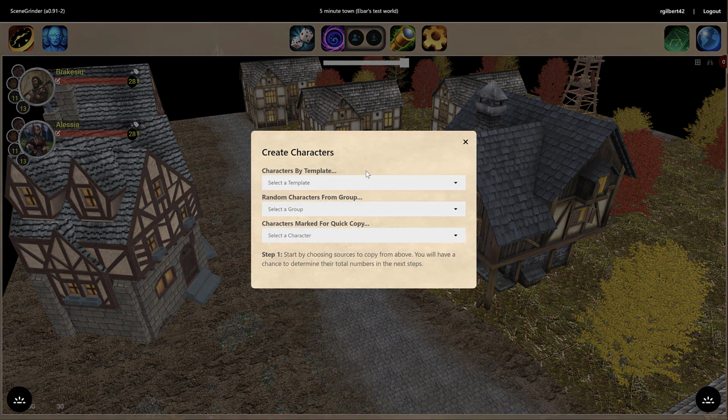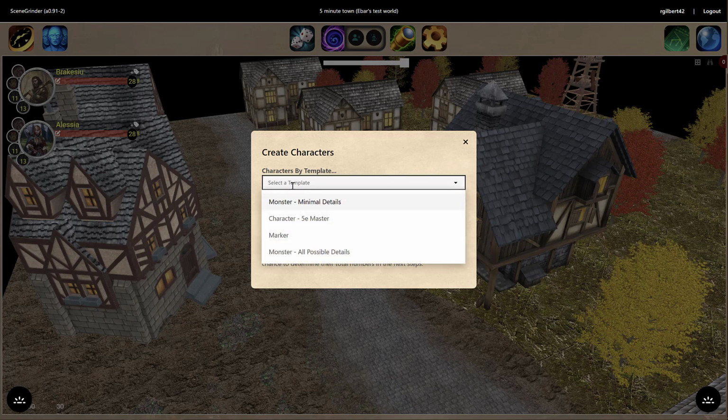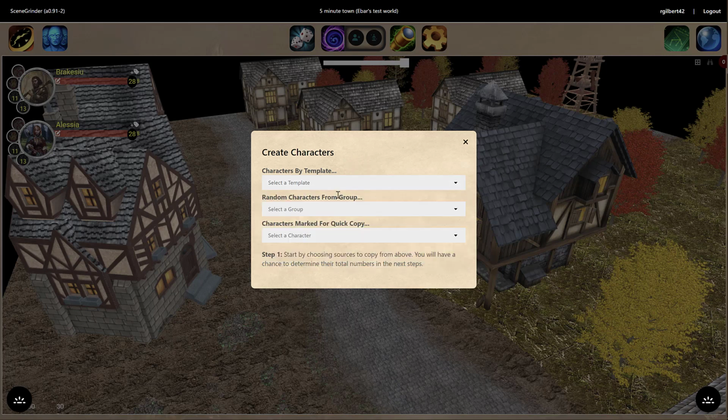And when I get to this screen, I've got 3 different options. I can do it based on a template. We do not have this completely hooked up yet, but one of the things that we've done is we've downloaded the entire AD&D monster table, which is about 300 or so monsters. So you'll be able to select from that in your campaigns.